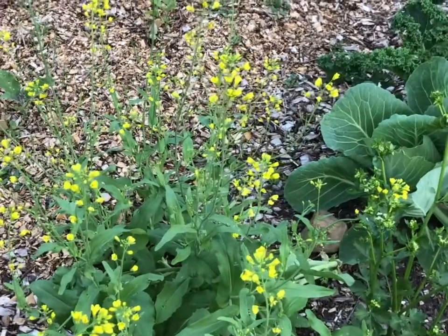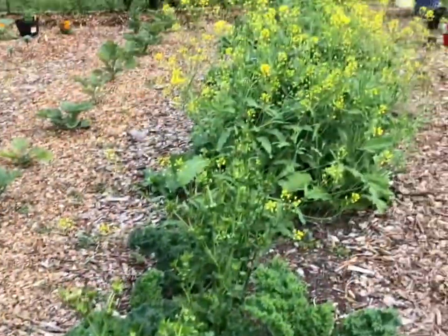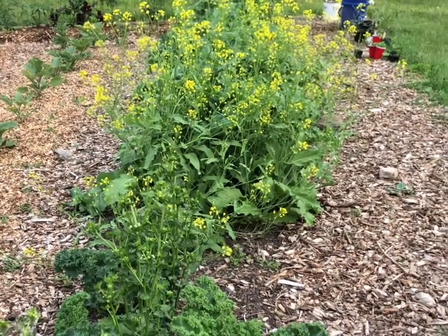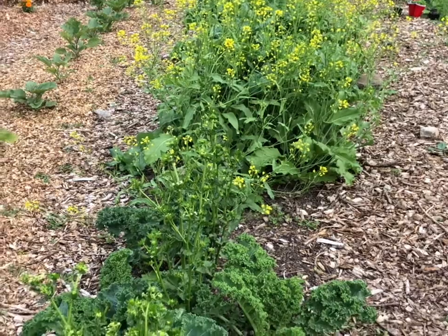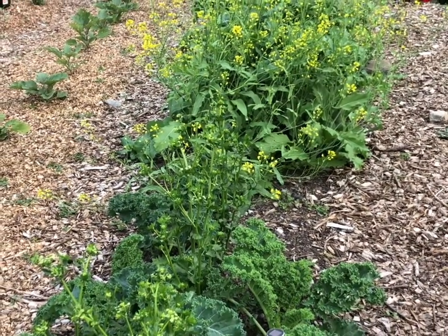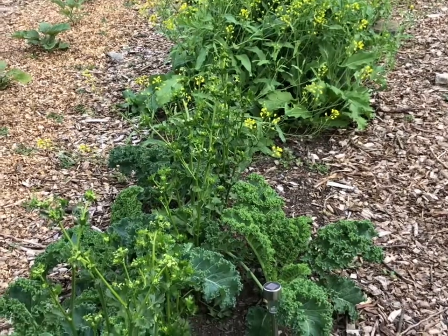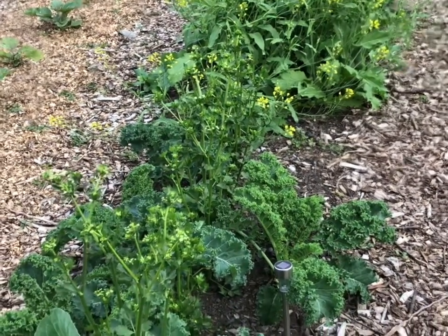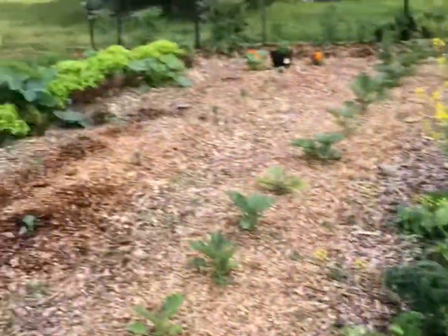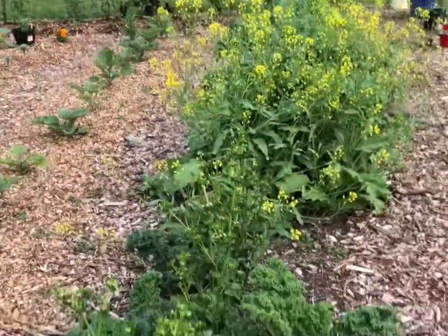The stems are still pretty good, and they're flowering, which is beautiful in the garden, but it also brings a ton of butterflies. They were totally right. I don't know if I mentioned that in the video before. I had read it, and it's so true, there's just a bunch of butterflies. I think in the last video we had that picture, that orange and black butterfly, it was beautiful. He was on the other side of the garden, but still, it's not far.